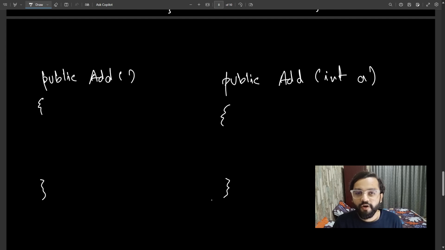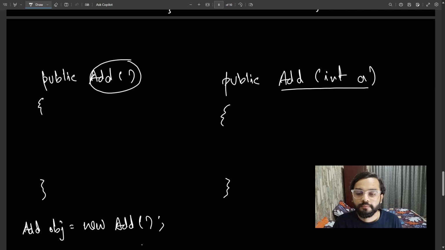Now what I want is, whenever this constructor is called, this should be automatically called. When we create an object using this statement, here we are not passing any parameter. But what I want is, whenever an object is created, this constructor should be automatically called.